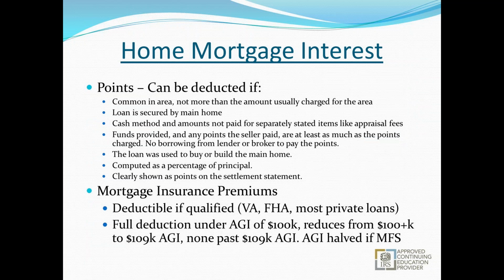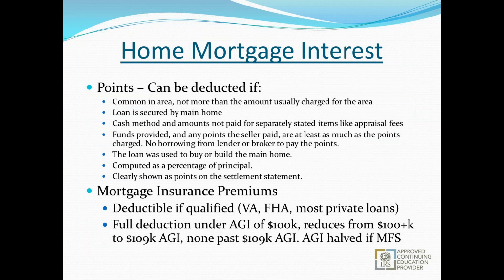When it comes to home mortgage interest as well, there's also points. Points are just basically percentages off the mortgage. That's a real basic explanation, but if you do have points, they will be separately stated on the 1098 that you use in order to show how much taxes and how much interest and principal you paid. They can be deducted if all of the following are true.